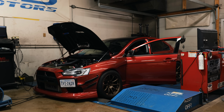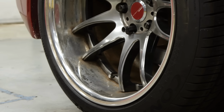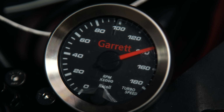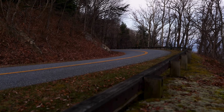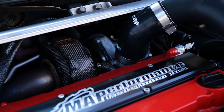This car was an impulse purchase. I honestly probably shouldn't have bought it. It was so rough I was able to buy it for a pretty good deal, but I've since fixed it up both cosmetically and mechanically. It's my most powerful vehicle at around 670 wheel horsepower, which is honestly a bit excessive. It also seems redundant with my STI. Both cars are 4-door, all-wheel drive sedans making similar power with built engines.